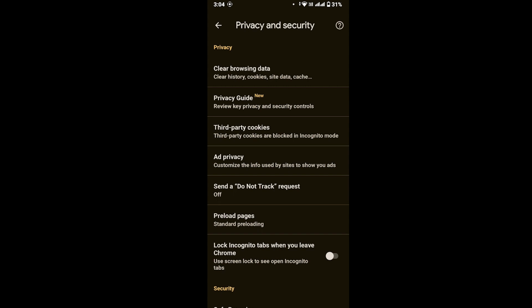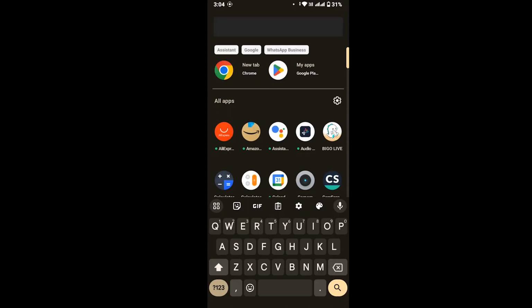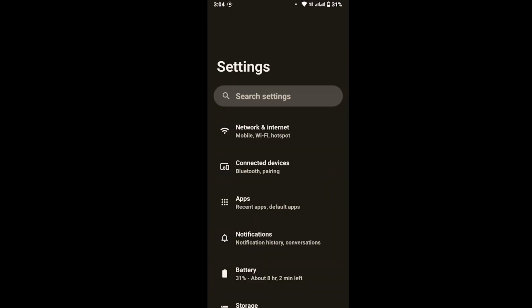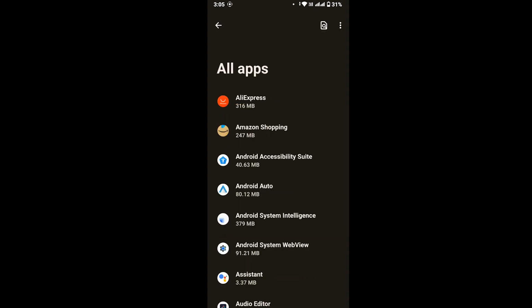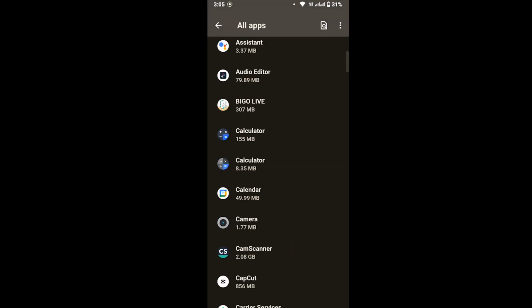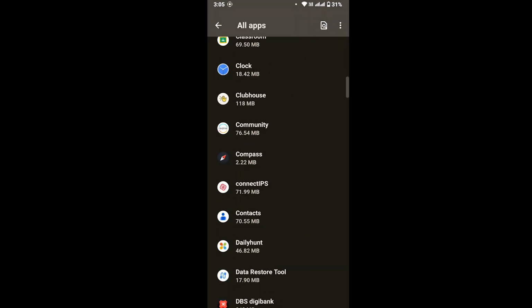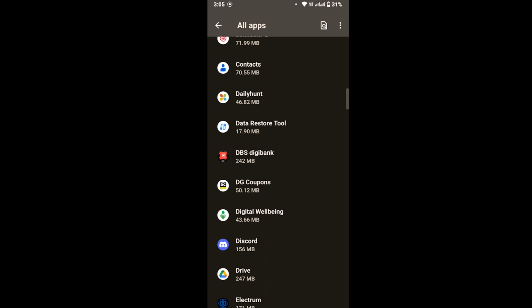If that's still not the case, then you can simply check all the apps which are suspicious on your device. For that, open the settings on your device, and to go onto your app list, simply tap on Apps, then again tap on See all apps. Here you will be able to see all your installed apps, and from here scroll down and look for any apps that you might not recognize or that may be suspicious. If you find any, make sure you uninstall that app, which will help you to block the pop-up ads on your Android device.